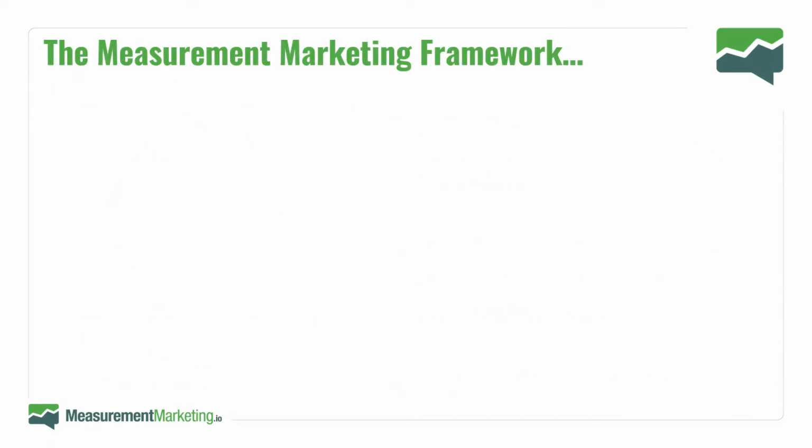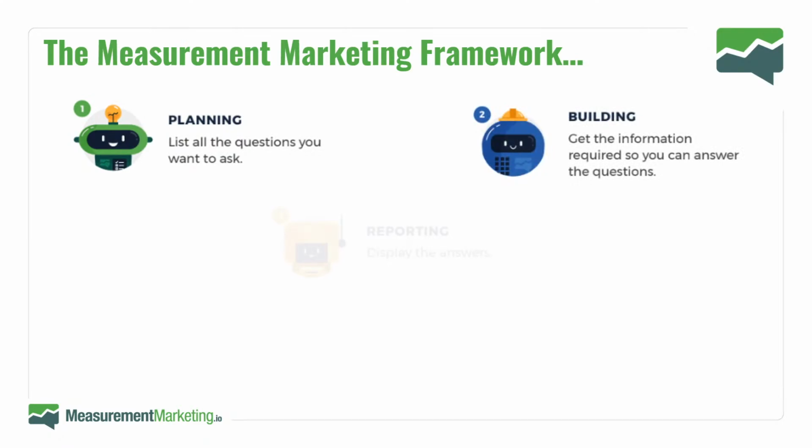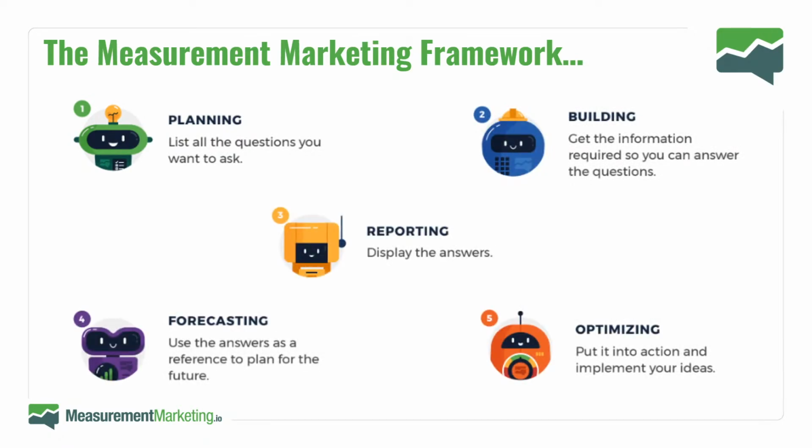So we're going to cover this very quickly because it'll help put today's training into context. We have planning, building, reporting, forecasting, and optimizing. Now with calculated metrics, it is important when you're going through the planning process to think about what questions you're trying to answer and what information you need to get those answers. And in some of that information stage, a calculated metric might be something you're going to use. Obviously, in the build out it definitely comes into play because you have to build them into the system, which I'll show you how to do in this workshop. For the reports, you need to create custom reports to access them, so I'm going to show you that as well. And then you can actually start using them to forecast and ultimately to optimize the results that you're getting. So that's how calculated metrics will actually help you in this process as you move through the measurement marketing pillars.